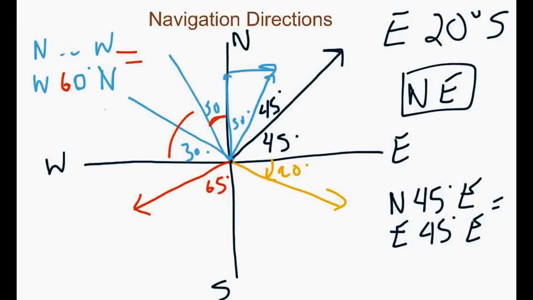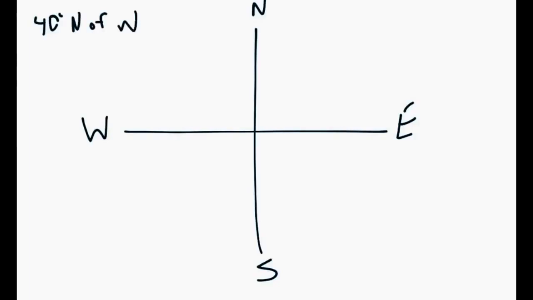There's one other thing we have to look at when we're dealing with these. I'll just start a new page. If we get a direction system like that in the textbook and in other older materials, quite often they'll write the angles, instead of the way we just wrote them, as 40 degrees north of west. In this case, it says 40 degrees north of west, we're going from the west towards the north, north of west. So that 40 degrees north of west would be like that. And if you use the one that we just looked at, we said we're heading west, then going 40 degrees north. Those two things are the same.